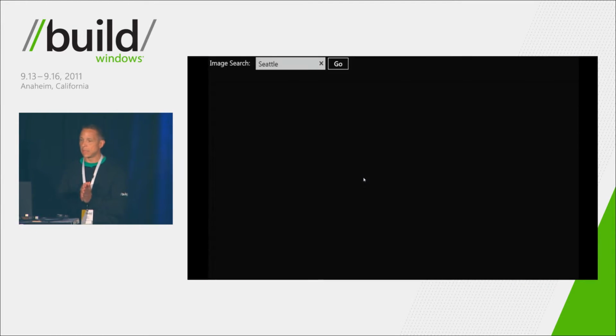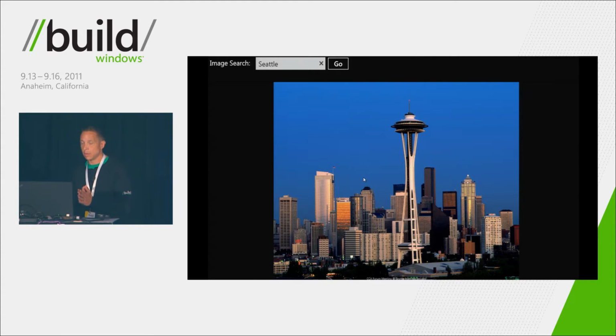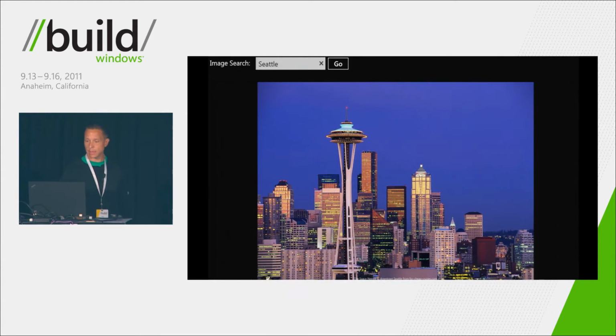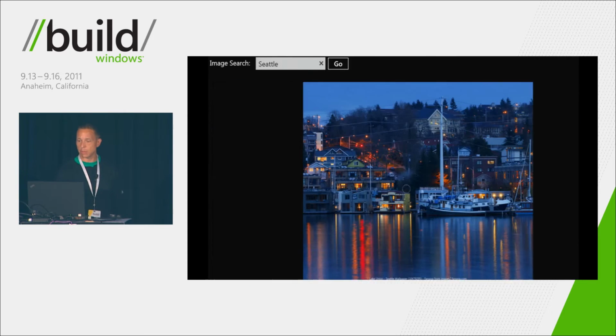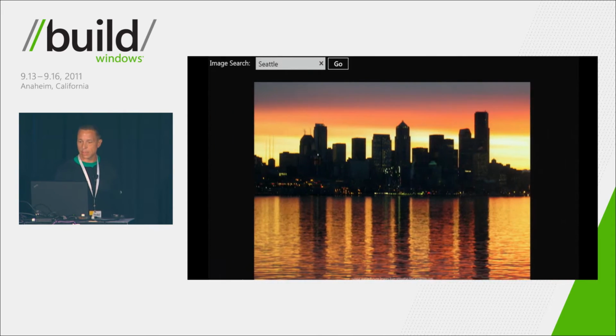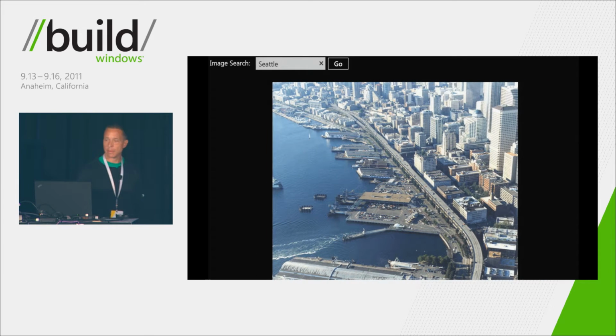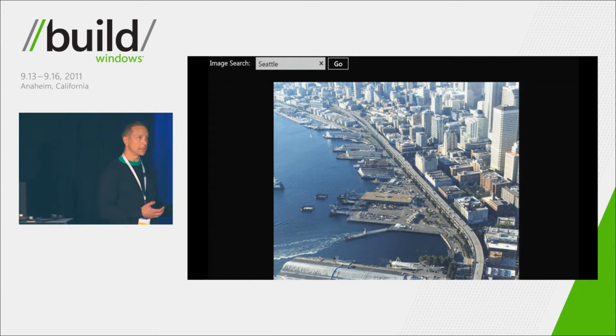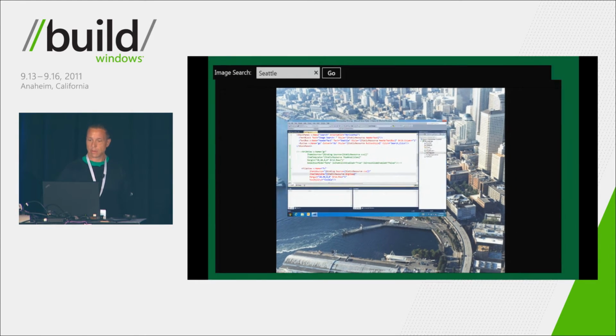Now, I will say that with this experience, I am getting real images from a real service from Bing, and what Bing does is it mines these images from who knows where's website, and you're seeing them now, so not filtered, not cached, all live data. But now you can see, hey, that's a much better kind of experience that I'm looking for, a full screen navigation of my content. And I get it again, there's no magic here. All I did is I just took my same data, bound it to the flip view, and I now get this kind of experience. So taking it a step further.